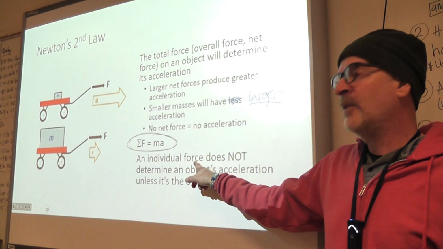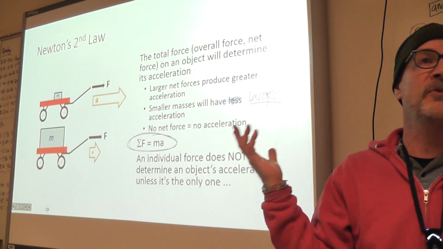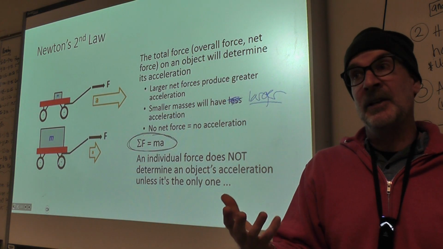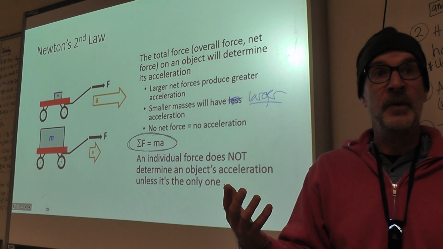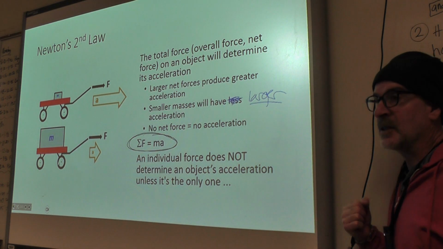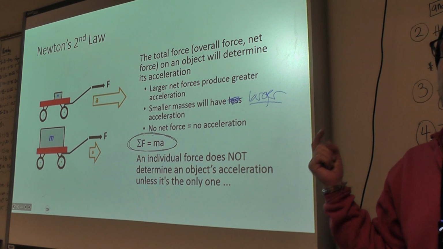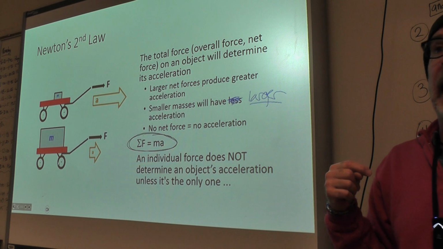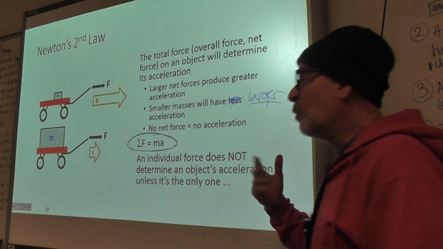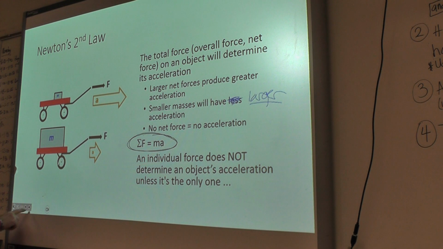Why? Because my force isn't the only one. There are other forces on the whiteboard. There are forces from the wall behind it. And that is a force that can change, and the size of my force determines the size of the force with which the wall pushes on the whiteboard. The harder I push, the harder the wall pushes back. I can't push hard enough to make this whiteboard move, no matter what I do. So one individual force is not the determining factor. It's all the forces added together.